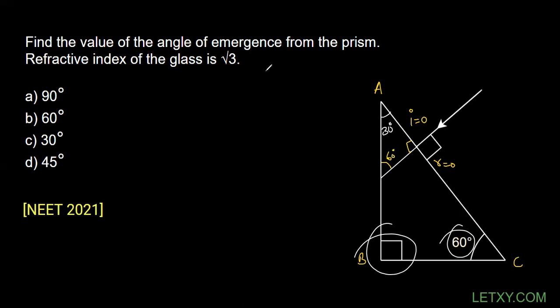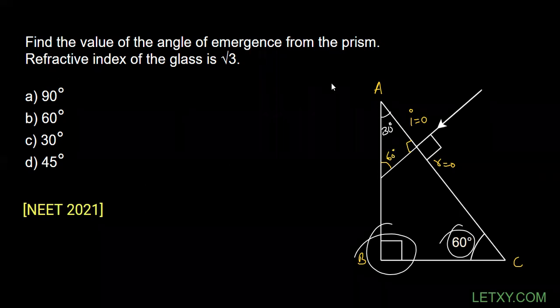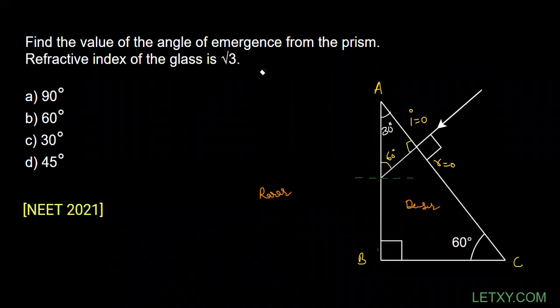Okay. Now let's draw the normal first of all for the interface AB. So I'm going to draw the normal. I hope you can see. This is the normal. Now you need to understand that this is glass prism and this is denser, right? This is the air, so this is rarer. And you read, when light travels from denser to rarer medium, does it go toward the normal or away from the normal? I know that your answer will be it goes away from the normal.